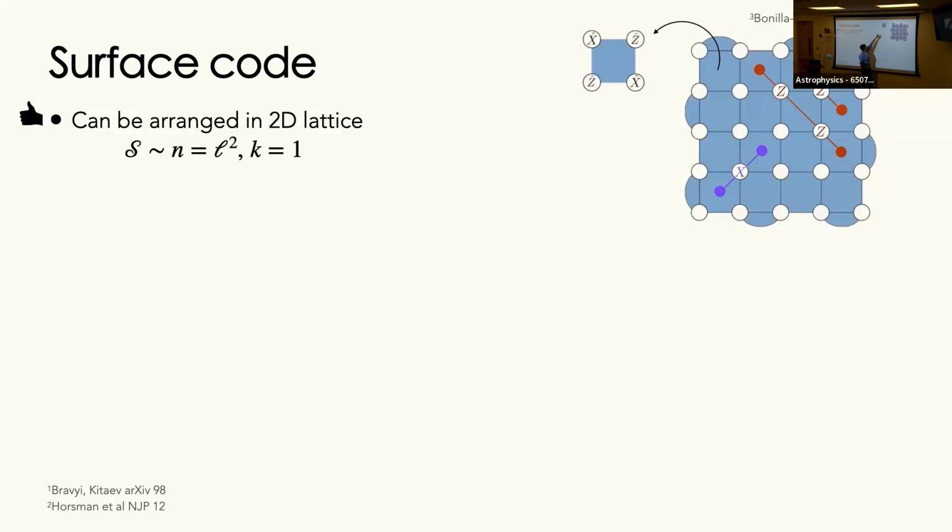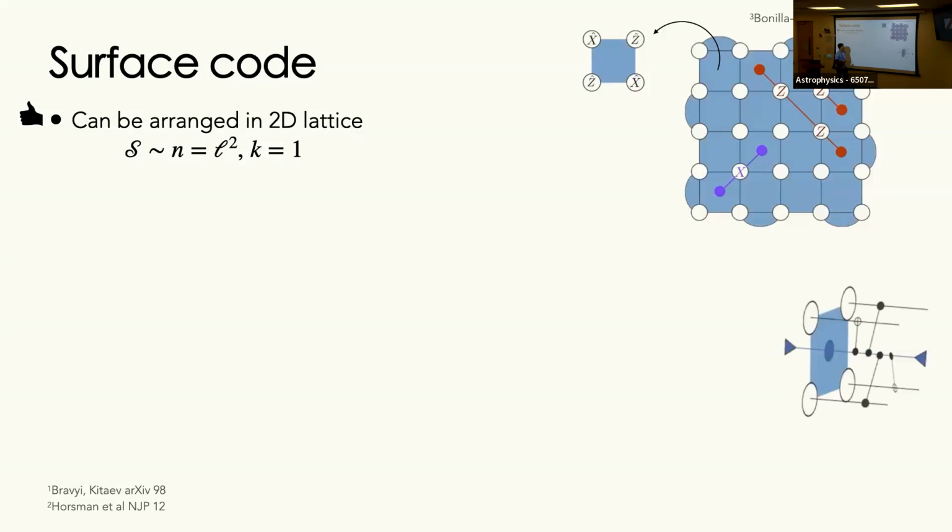How it works is you perform measurements of qubits. Every face specifies one of these joint measurements, and you perform a joint measurement of the qubits on this side in the X basis and on that side in the Z basis. And if you go across your code, you can convince yourself that these do indeed specify a commuting set of measurements. Okay, so this is how my code has been specified.